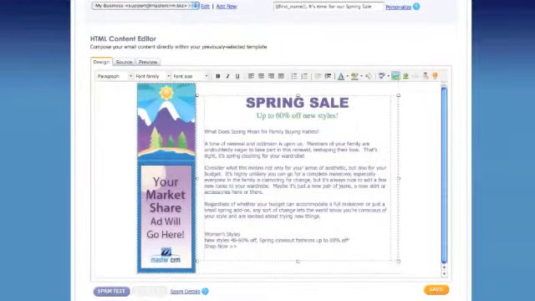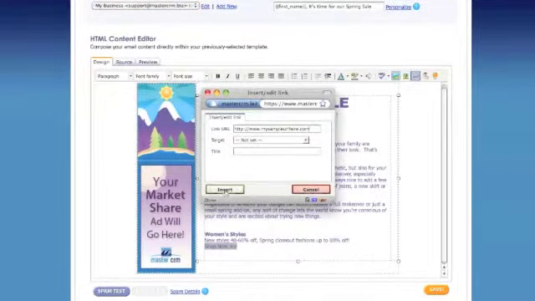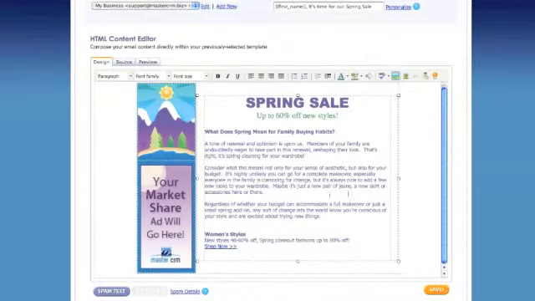I think I want to move it down a little bit, so we'll make that adjustment. And then to make a couple lines in the email stand out, we'll go ahead and change the style and add a little bold to it. At the bottom of my email, I'd like to place a link that points to my website. So I'll highlight the text, click the link button in the toolbar, and I'll insert the URL. And the link appears in the email.